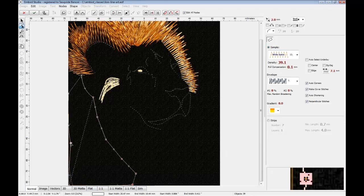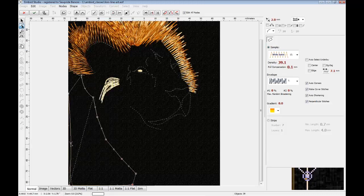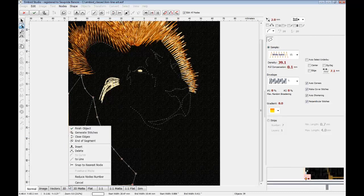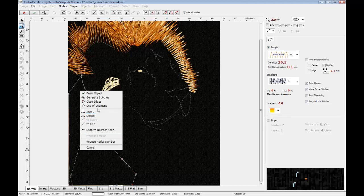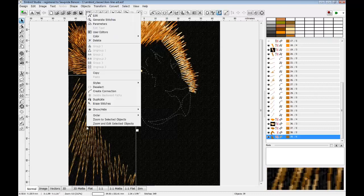So first of all, this node wasn't there, so I can go and delete that. And there's no way that I can undo, or can I? There's no way that I can undo the segment. The segment, once it's done, it's there. So if I now go and say generate stitches, it gives you the direction there. And that long connect the two nodes together, that's the one that controls this stitch out here.